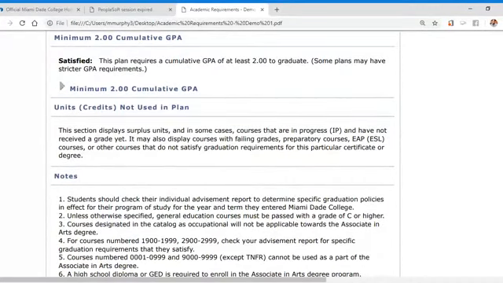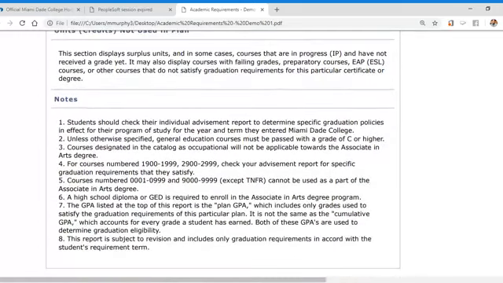But this section displays surplus units and in some cases courses that are in progress and have not received the grade yet. It may also display courses with failing grades, preparatory courses like developmental courses, EAP or ESL courses, or other courses that do not satisfy graduation requirements for this particular certificate or degree.